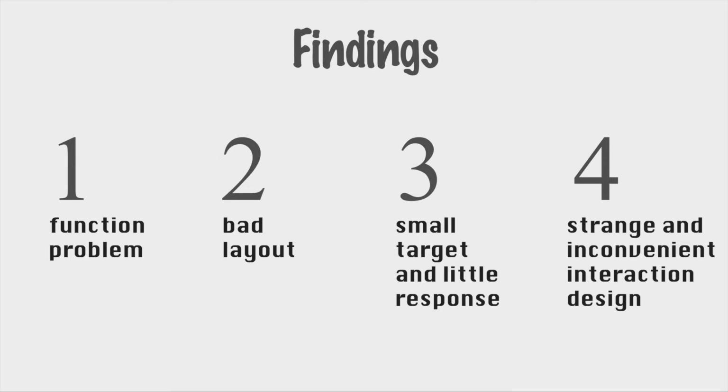Now, we will show our findings after analyzing the quantitative and qualitative data. We have 15 findings in total, which are categorized by each task. The details are in the report. In this video, we want to introduce our findings and the corresponding recommendations by different sorts of problem. And in each kind of problem, we will select a representative example and use recordings to show how the real situation was when participants did our test.